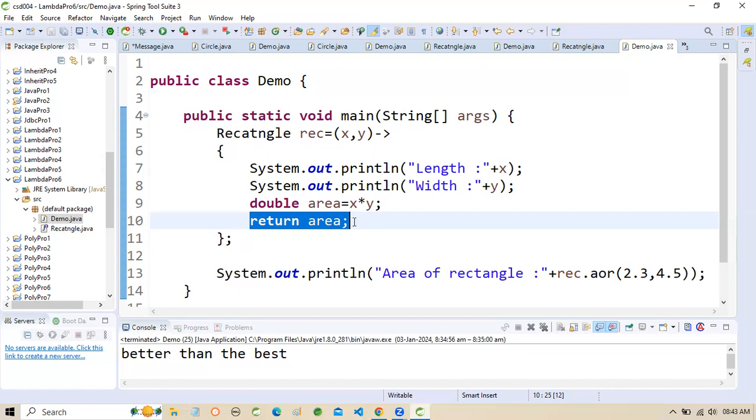So lambda expression implements a functional interface. And how many parameters can we use in lambda expression? These are some questions related to lambda expression.